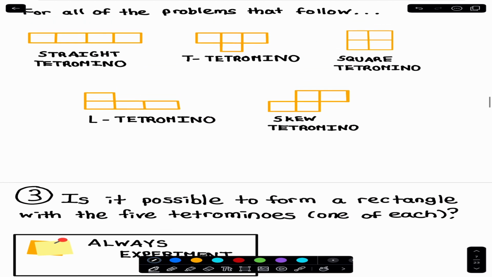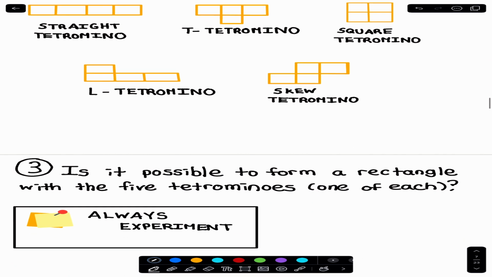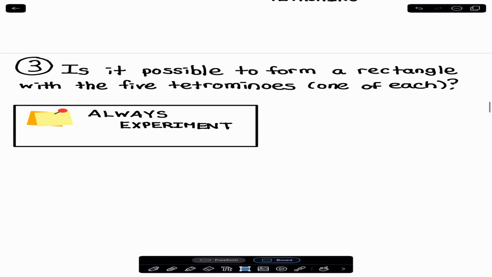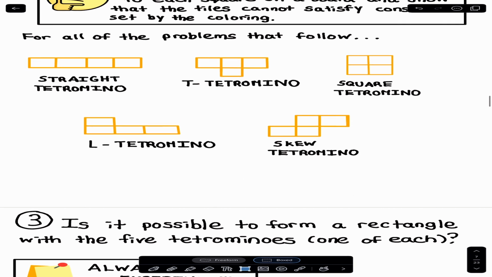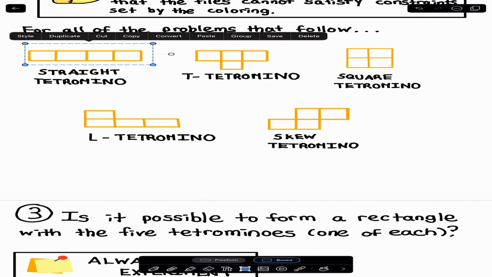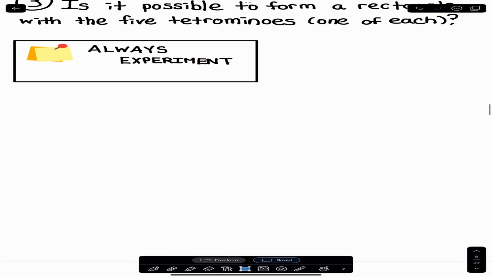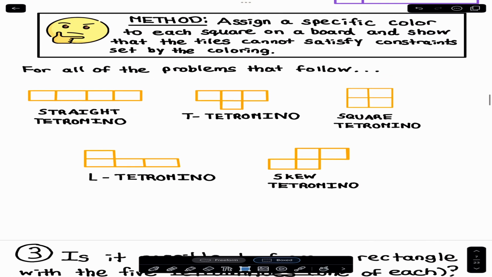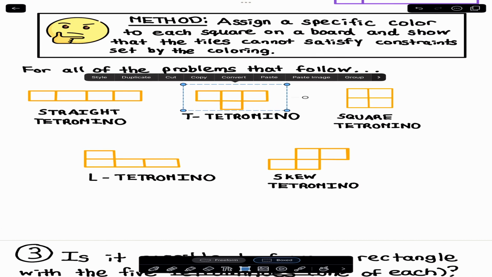I don't know if you've noticed a certain theme or pattern about all the problems tonight, but I'm going to guess that you were not successful. And why do I say that? Well, in case you haven't figured it out by now, it is not possible. The more important question is, why is it not possible? Now, I'm actually going to fast forward through this part, but I'm going to show you how I would maybe try to experiment with this.